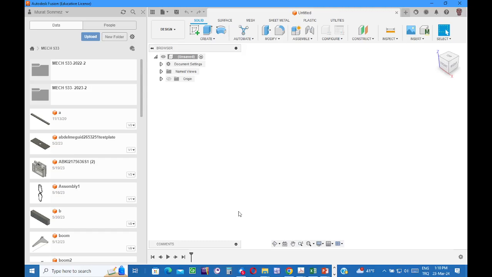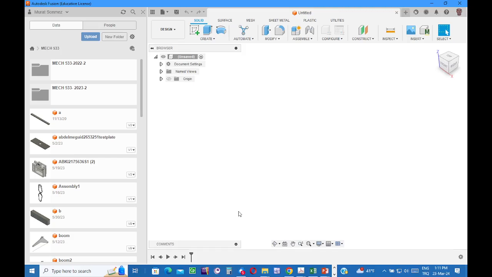If the attempt is for the first time and your session is not active yet, then when you select the software by clicking onto its name, Autodesk will bring a login dialog and ask you to write your username, which you selected in filling the form to become a member of the student association, student committee of Autodesk.